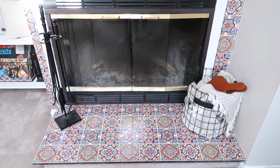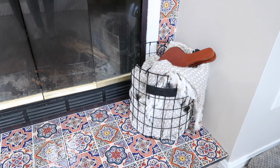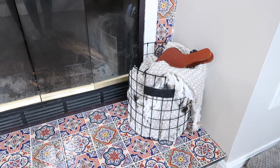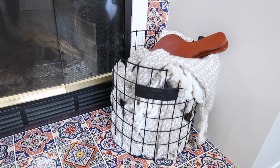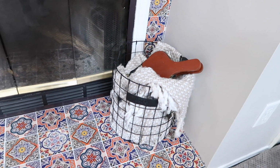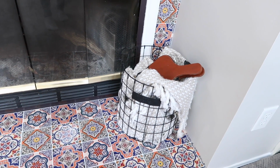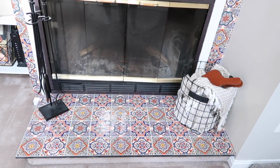And then down here, my magnolia basket came from TJ Maxx on clearance like almost a year ago now. I think I paid $6 for it. They don't make this one anymore either, and I can't find it anywhere online. The blanket came from Target a long time ago. And then those are just my little fire pokey things.